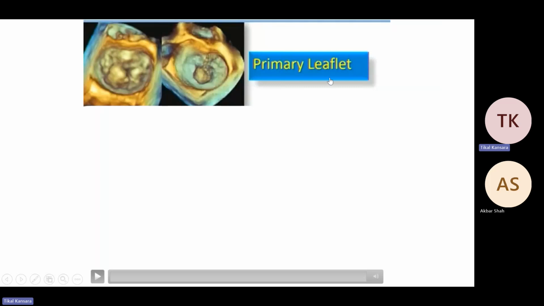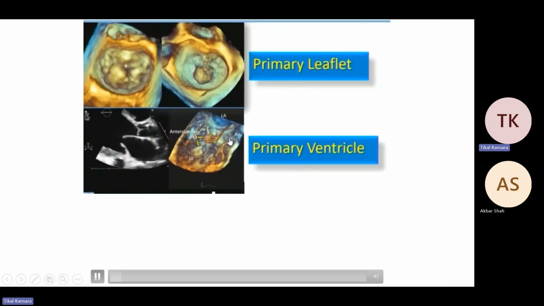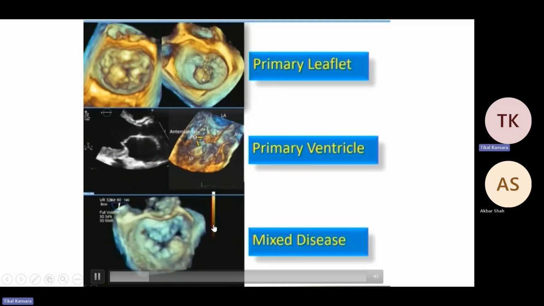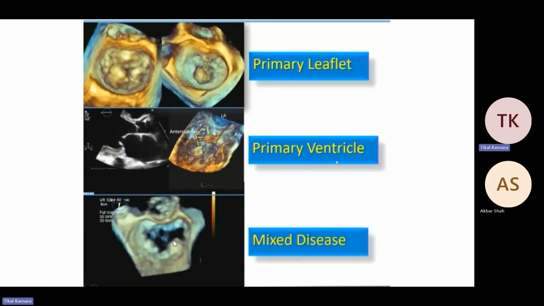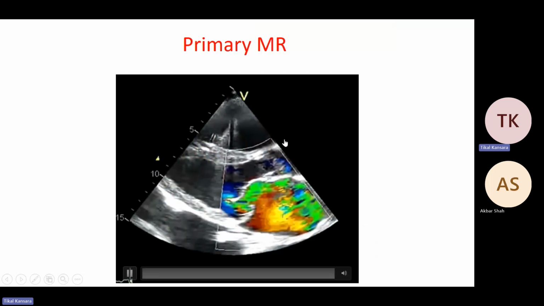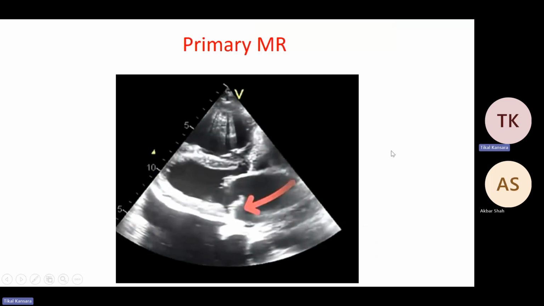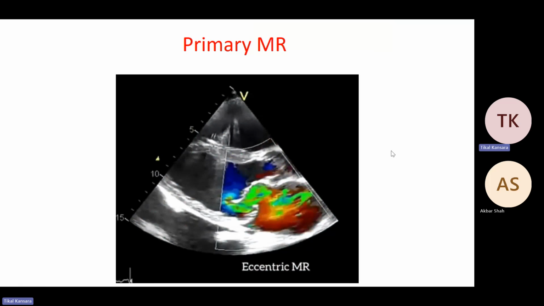Just to revise what we learned till now, we might have a primary pathology of the mitral valve leaflet, which is a mitral valve prolapse. As in this case, the P2 is prolapsing. We're looking from the atrium into the ventricle on the 3D view. Or you can have a rupture of chordae. This is a single ruptured chord, of the P2 only. On the other hand, you can have a ventricular MR. I'm going to explain the specific motion of this one. Or you can have a mix, where a part is primary MR and a part is secondary MR, both combined in a patient. So I'm going to give you only the exaggerated or very easy things to see.